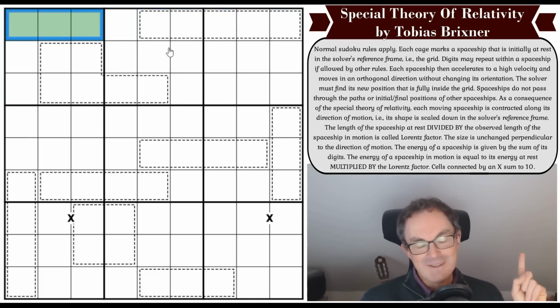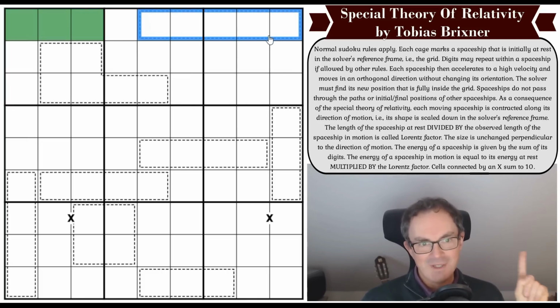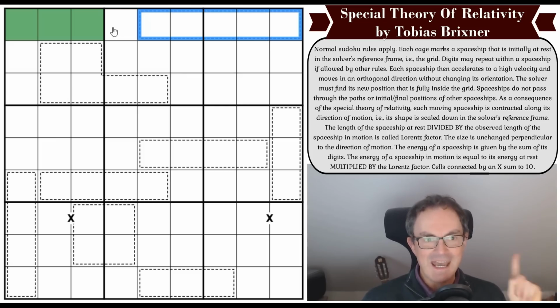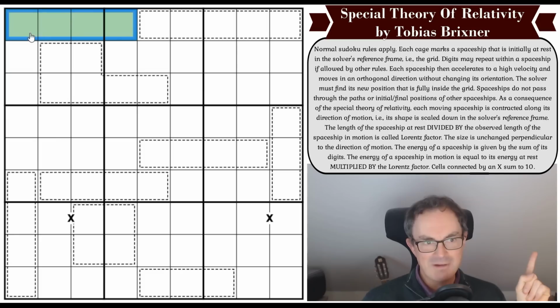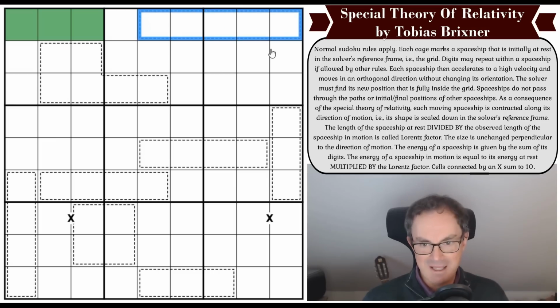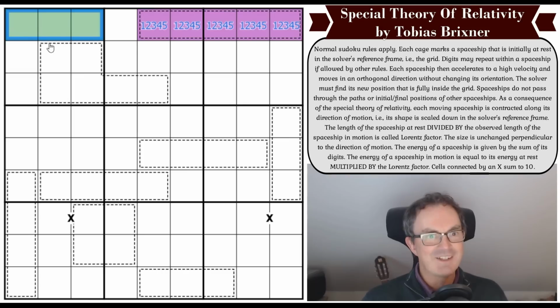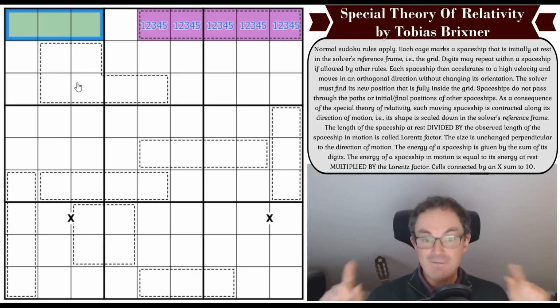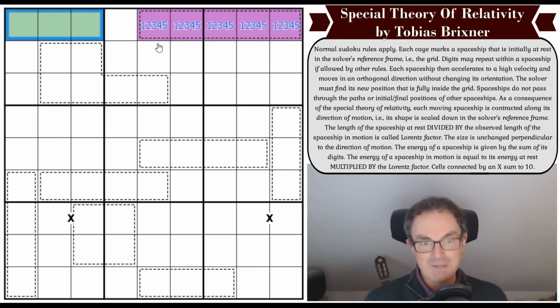I don't know if this is useful, but I know that this spaceship only accelerates slightly fast, and it eventually goes there. Because let's say it doesn't, and I absolutely minimize the value of these squares. This spaceship, this Millennium Falcon here, goes zooming in this direction quite fast. So from my frame of reference, it looks like it's of size 3 now. In that situation, the absolute minimum energy that this spaceship has in it is 15 divided by 3 multiplied by 5, which is 25. That's the minimum value of those squares.